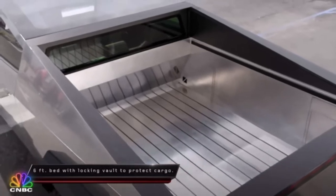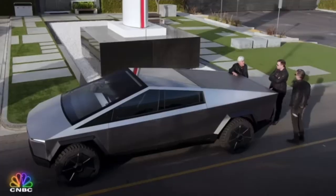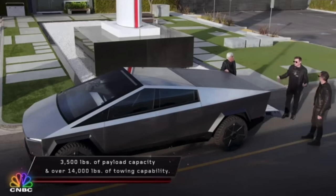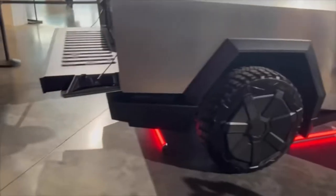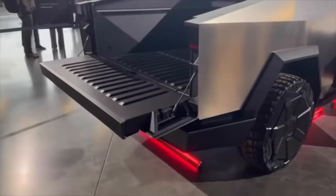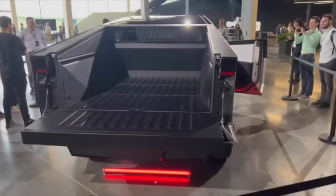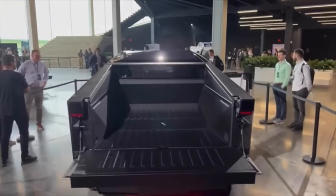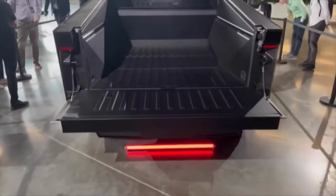It's very strong — you can walk on it. If you've got valuable cargo in the back, this will protect and secure it against theft. There's also a sub-trunk visible in the bed that I don't believe we've seen before. It's definitely not the bare bones steel from the original prototype, but looks durable. My concern is the padding on the sides of the bed feels very thick, making the overall floor space feel somewhat narrow. I don't see much evidence of a mid-gate, and the bed feels long but maybe not as wide as I was expecting.